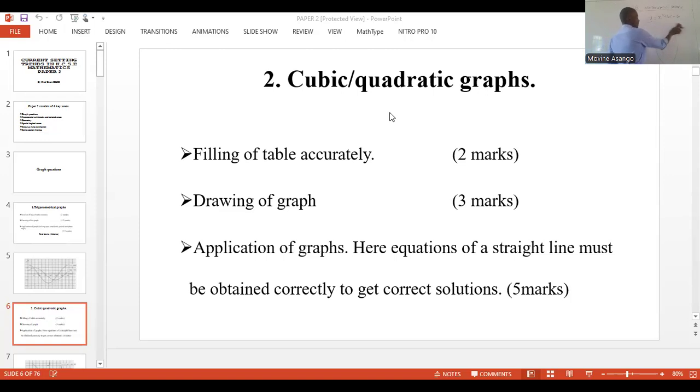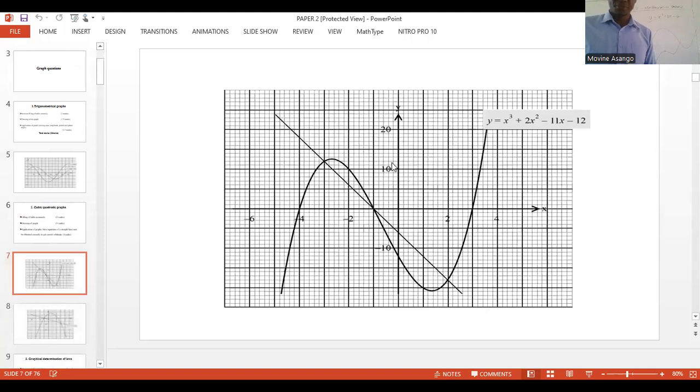What about a cubic curve? A cubic curve turns twice. A cubic curve can look like this, or we can have it looking like this. But you can see it is now not turning once like the quadratic, but it is turning twice. It has got a maximum point here, and a minimum point there. So the shapes of those curves are very important. The same thing as we discussed with the trigonometric graphs. 3 things are involved. Fill the table correctly. After filling your table, draw the graph. After drawing the graph, answer the questions using that.